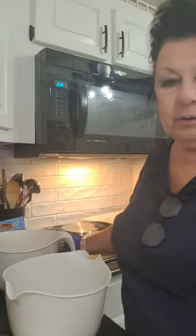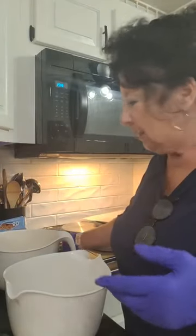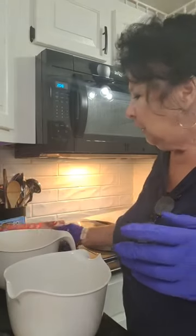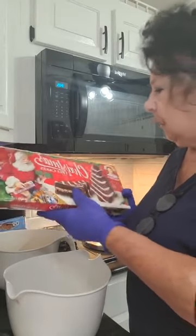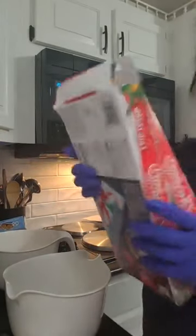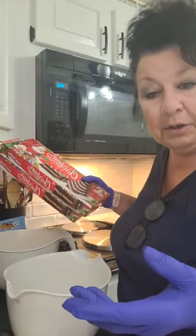Then we're going to do another truffle. Everybody's heard of the Christmas tree white chocolate truffle. That's like a truffle ball and you dip it in white chocolate. I done those and those were really, really good. And you use the white Christmas trees. But I found some chocolate Christmas trees. And I got me 2 boxes so that I'd have enough to do my truffles in chocolate. And I want to dip them in dark chocolate.